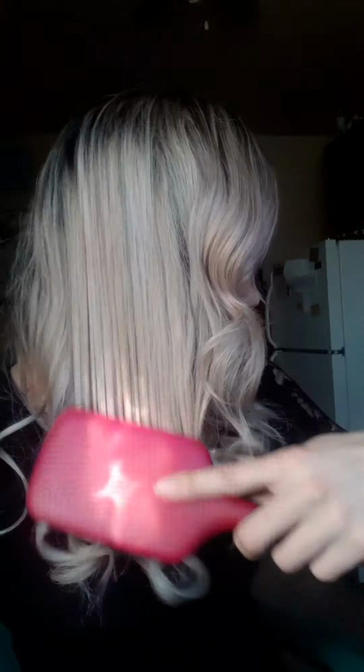So here's what it looks like. And I just like to gently run the brush through it. I usually use a really wide tooth comb, but I don't know where it is right now.